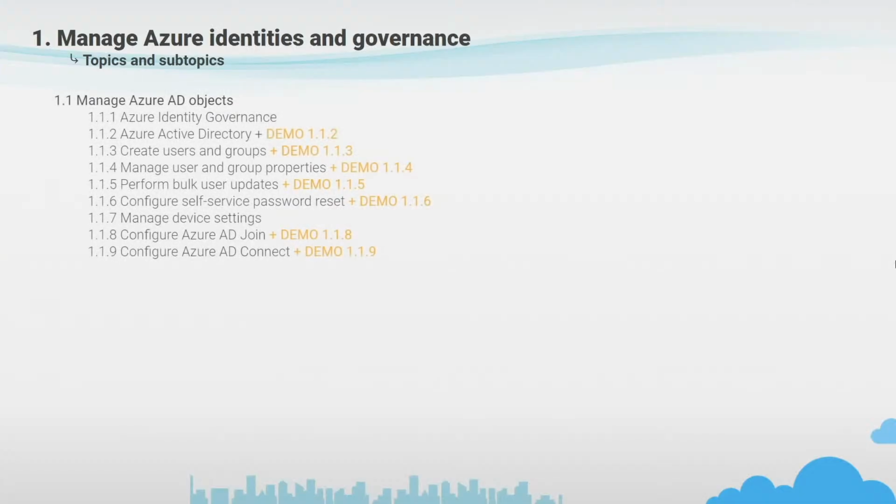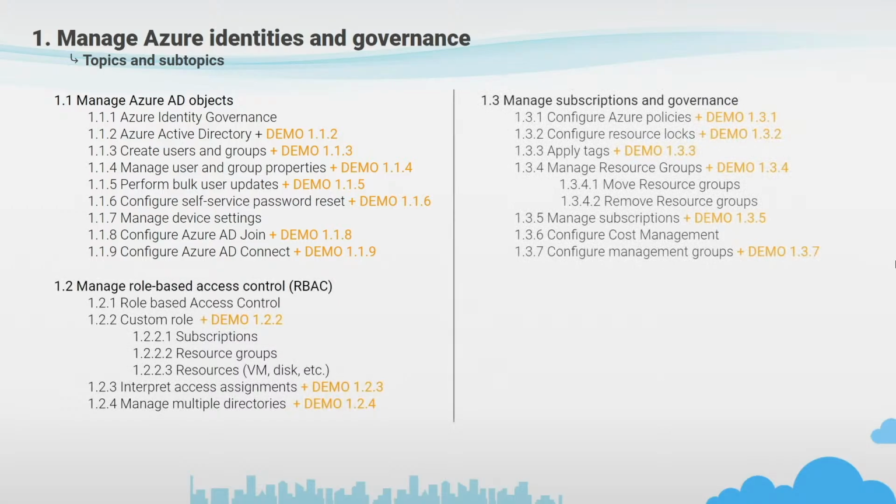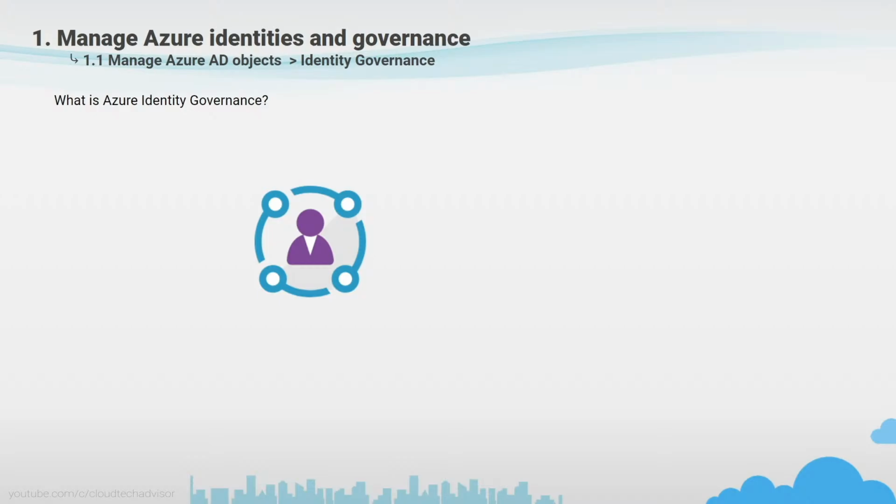From this point, we can start with the first part of this course, Manage Azure Identities and Governance, that will cover topics like Manage Azure AD Objects, Manage Role-Based Access Control, and Manage Subscription and Governance. As well, a lot of labs that will help you to understand better how Azure works. So take a coffee and enjoy the session. And we will start with identity governance.